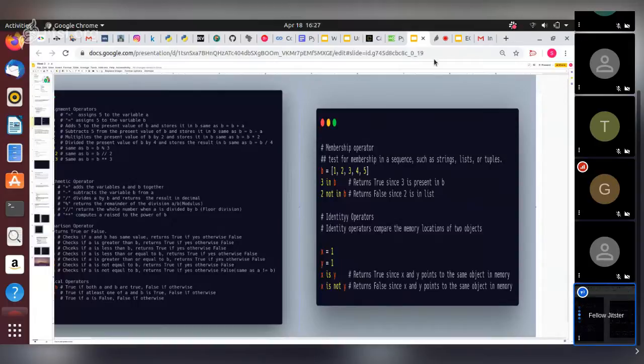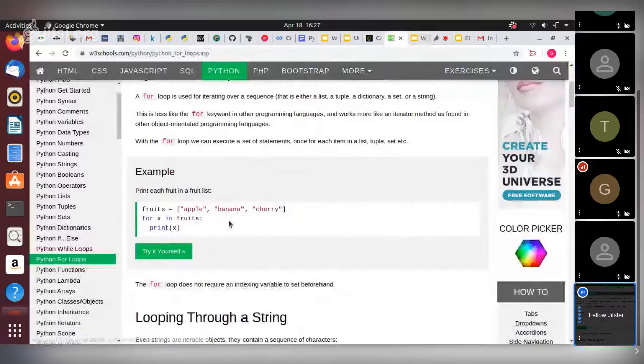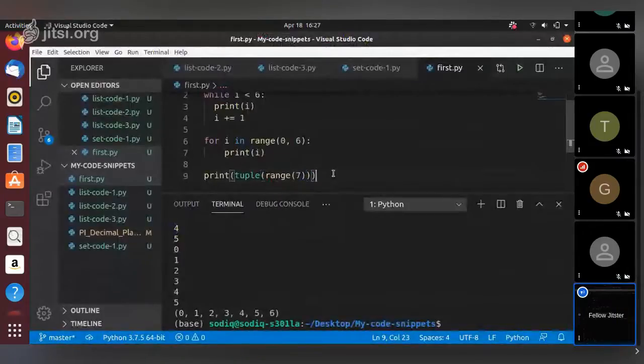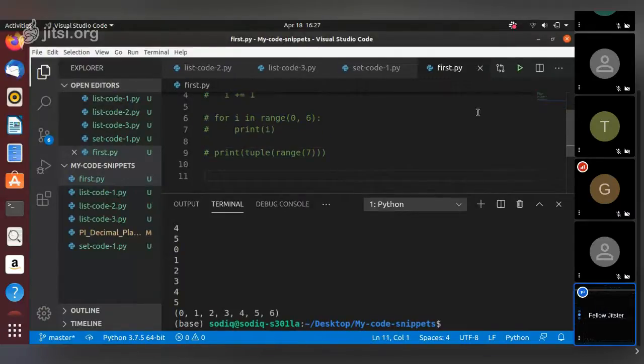But here, now I want to loop. I'm trying to loop into the data structure here. Now, I said for x in foods. So it will enter foods and check out every element inside the foods for me. Now, what do I want to do with x? I want to just print it. So let me just copy and paste this. I'm trying to highlight that so you can just see the output of this.